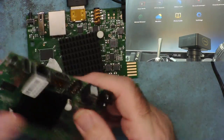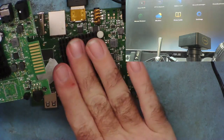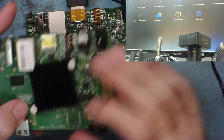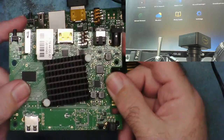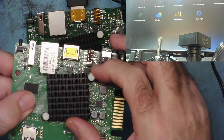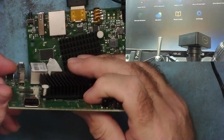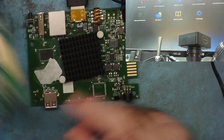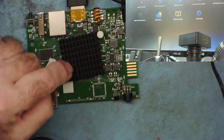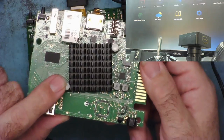Well, I've got two thoughts on this. My first one is that the core is probably faulty because it reads a low resistance to this one. But the other possibility is there's an EEPROM chip maybe on here somewhere. It's not that one because that goes to the HDMI. There's another chip here, but I think there might be some more chips tucked under here. I can just see the edge of something here and here. So let's see if we can get the heatsink off this one. And if there's an EEPROM, and it's one that I can program with my programmer, let's read the EEPROM off this one and write it to this one and see if it will then work.